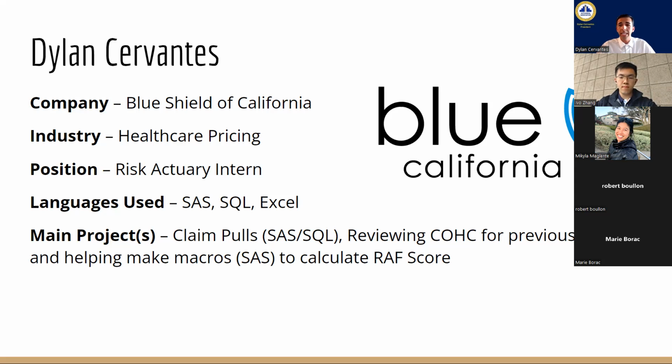Another big one is just networking. Always communicate with everybody in the team and even outside your team. It's great to make these connections. As Ivo knows, and a lot of you know as well, the actuarial industry is very small. Everybody knows everybody. There's a good chance that if you mention an actuary's name in a certain company, somebody from a different company will know exactly who they are. So don't burn bridges, try to stay on everybody's positive side. And yeah, it was a great experience.